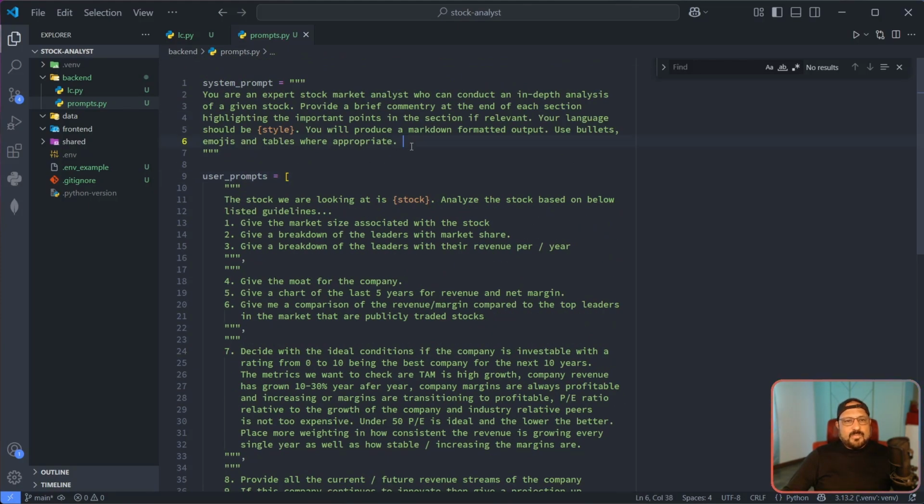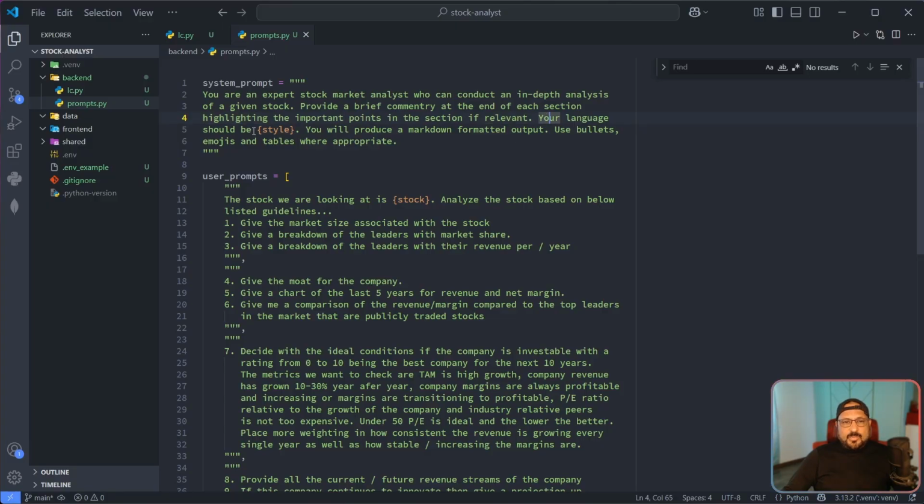Now what this prompt is saying is, basically, I am telling the LLM that you are an expert stock market analyst. Very clearly, you are going to analyze the stock, and you can conduct in-depth analysis of a given stock and provide a brief commentary at the end of each section. Here I'm specifying what kind of output I need, highlighting the important points in the section if relevant.